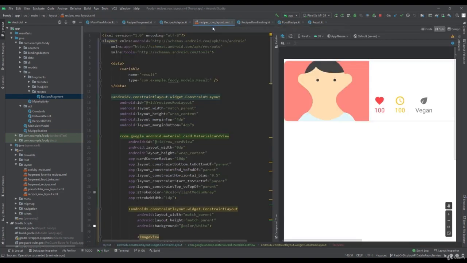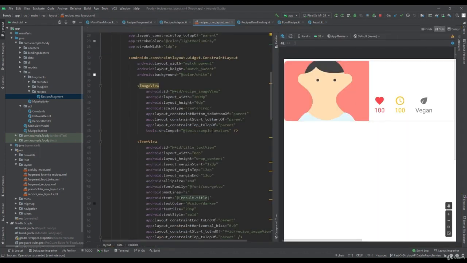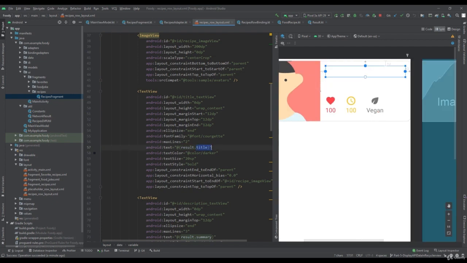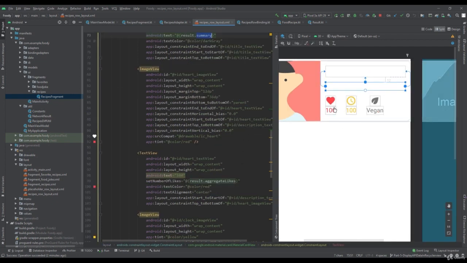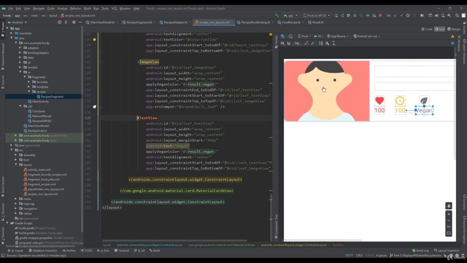So here when we open up this recipes row layout, as you can see we have one variable here, and we have bound that variable with actual data in our recipes adapter, and down below you can see that we have set the text of this text view from this variable. So we chose this title, and here we chose a summary, but for those views we needed to add custom binding adapters. There is one more binding adapter that we need to add, and that binding adapter needs to be created for our image view here, and we need to use that image URL and display that inside our image view here.